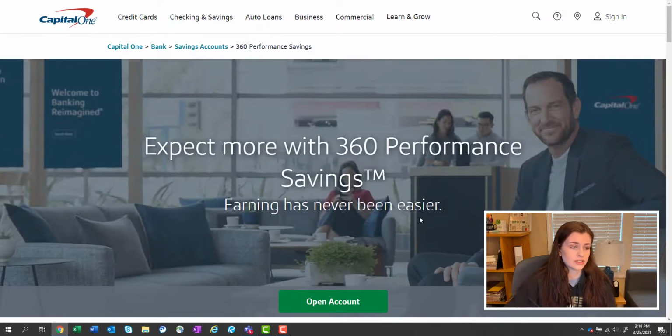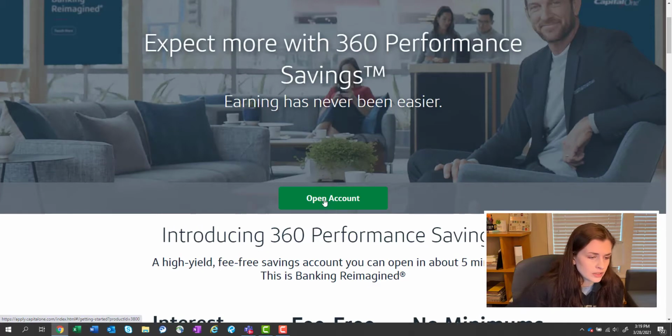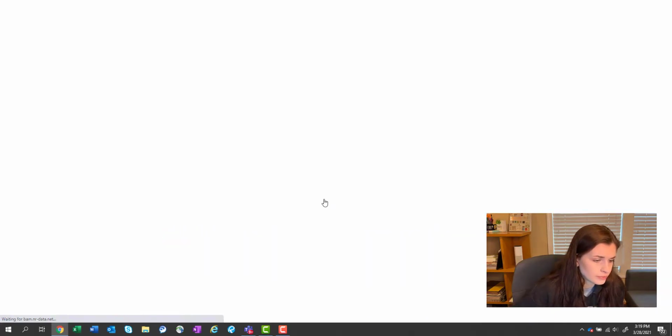For example, with the money I put into US Bank, I made like $1. I transferred all my money into a savings account here, and I've made triple or quadruple. It's not that much, but it makes a difference. I made like $2 off of money, and then this year I made like $25. So it's something. Then you're going to press open account.